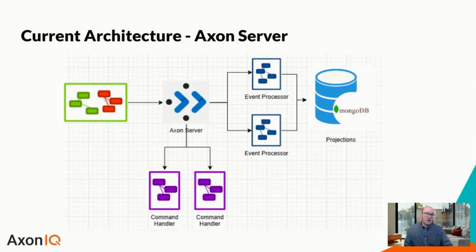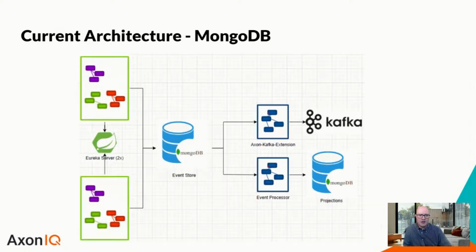So after we're done talking about command handling, if we're using Axon Server, we've broken out our command handlers, and now we can send commands to Axon Server, which is going to then send them on to the command handler. And we're still doing this with just the same amount of infrastructure as we were before. So with Axon Server, we get this distributed command bus that solves our problems. Because we chose it as the event store, we get these other things coming along for the ride. We don't have to put more effort into getting something stood up.